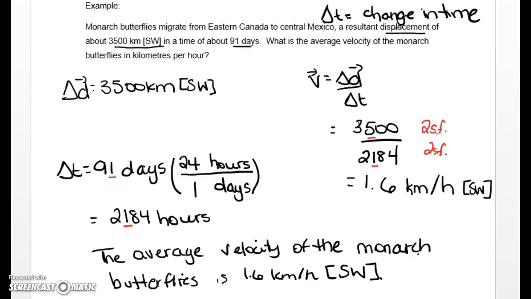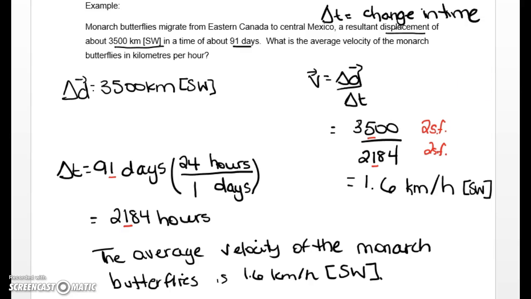So just as a quick recap, make sure you guys are working with your proper units, and I would recommend doing them first. You can convert afterwards. I just find it a little bit easier to work with just the individual units themselves, like 91 days. And then just make sure that when you go ahead and do your math, you follow proper significant digit rules. So with multiplication and division, they have their own set of rules compared to adding and subtracting. So be very careful with that.